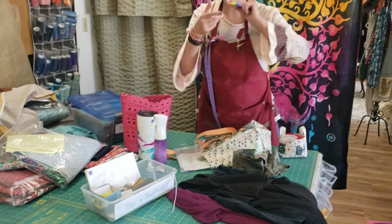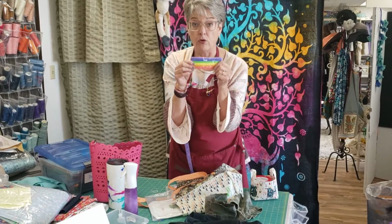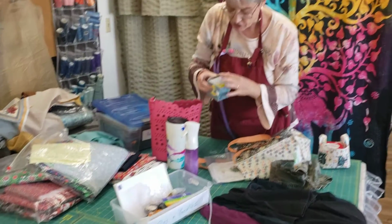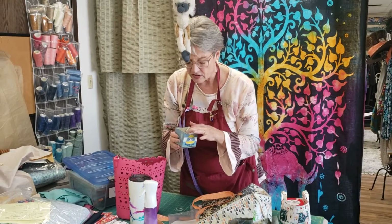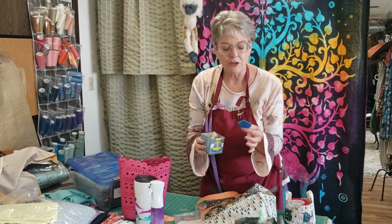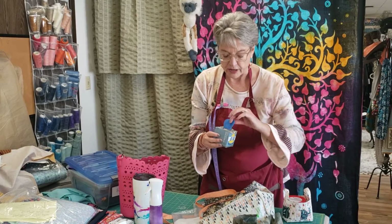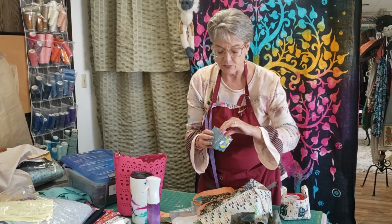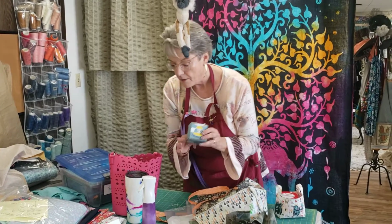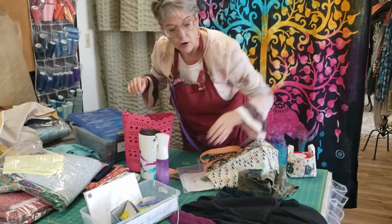This is the world's coolest eraser. I don't know why I have it in here, but I do because I love it. This is a good tailor's chalk. I use this constantly. This stuff is not the greatest. It's cheap, but you can't get rid of the line without washing it. So it's not really the greatest stuff, and it breaks easy, but if you need something cheap and use it a lot, this was a pretty good one.